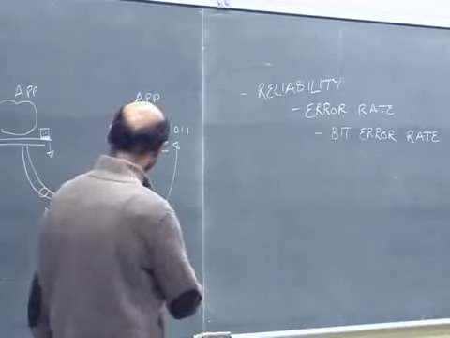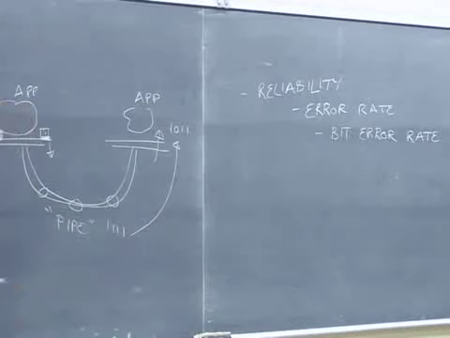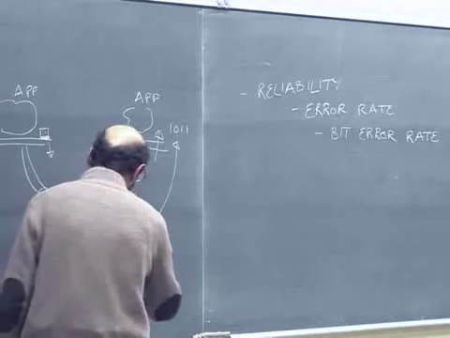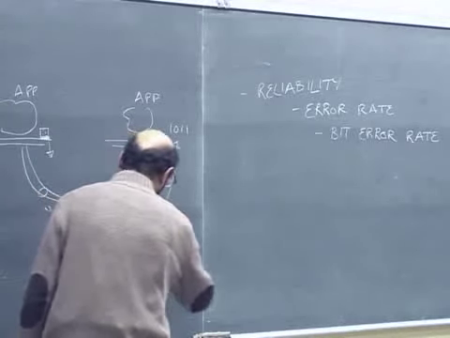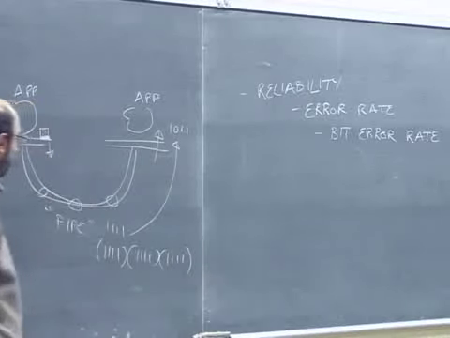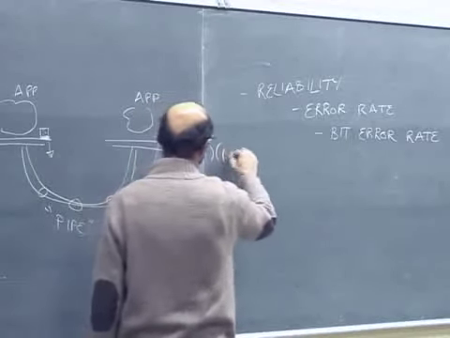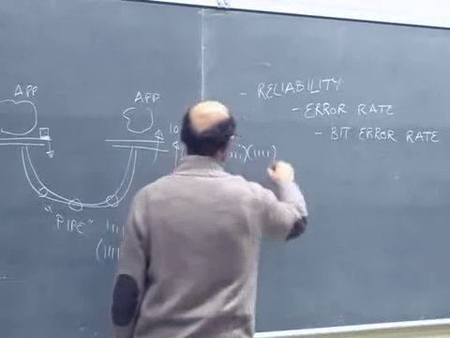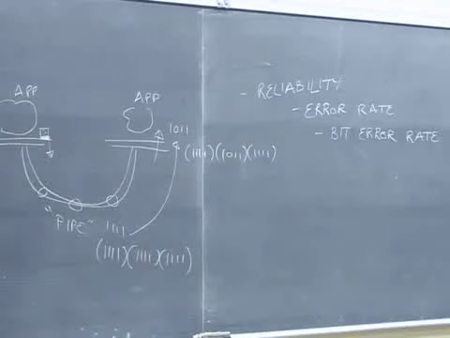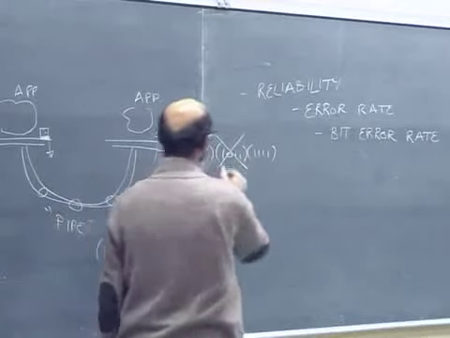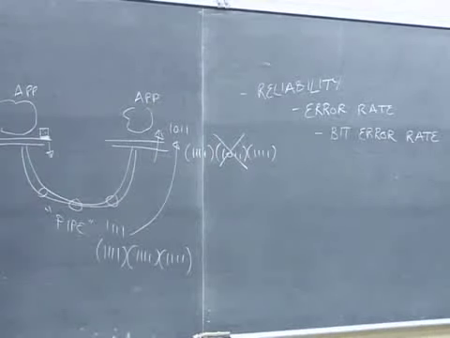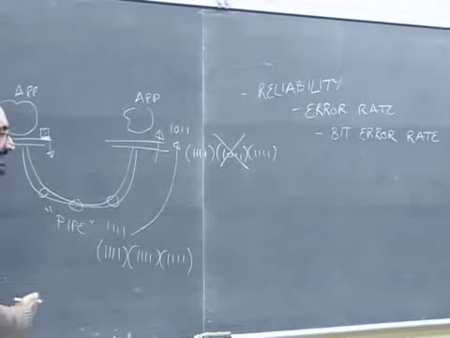What we do is that when we want to send 1111, we actually don't send 1111. We send something else. We send something like 1111 3 times, for example. When you send this 3 times, what you might get would be 1111, 1011, 1111, and then the receiver says, we're going to take the best 2 out of 3, and this one looks bad, so let's cross it out, and so you get 1111 after all. So what we're doing is we're using redundancy to compensate for errors.